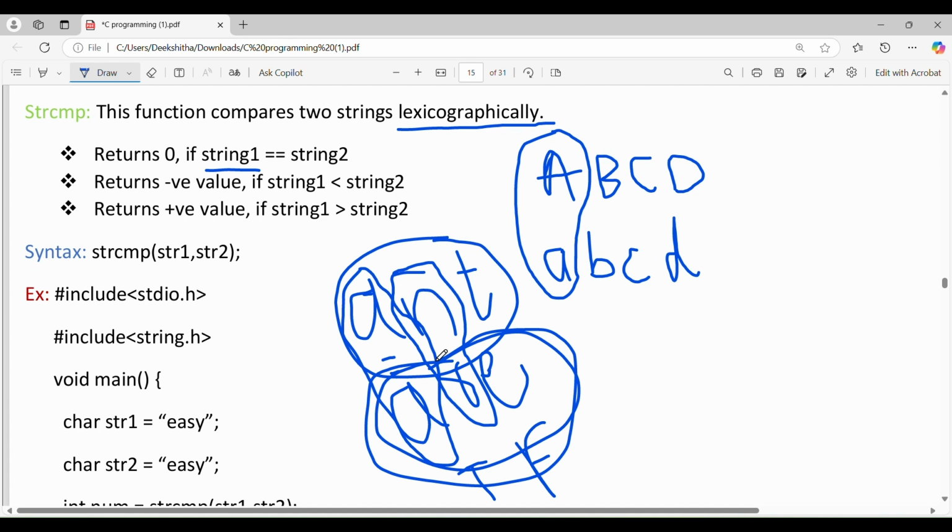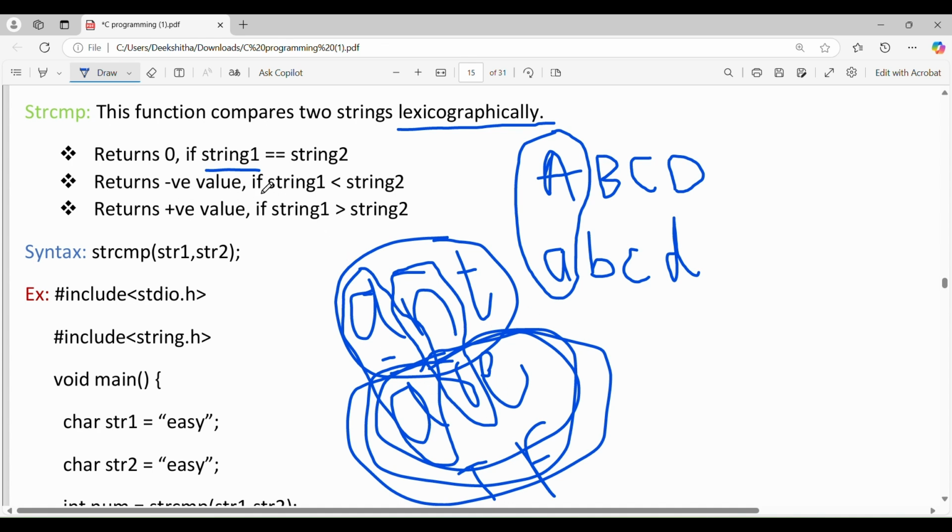Commonly R's ASCII value will be greater than N's ASCII value, because R comes after N, right? So the ASCII value of R will be greater than N. So absolutely R is the greater string than ant.